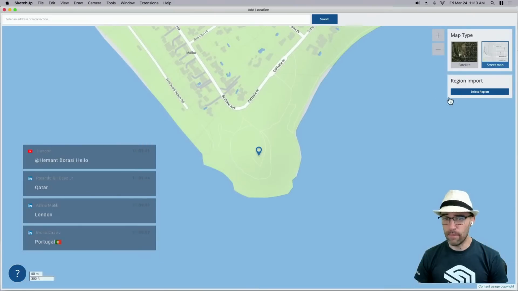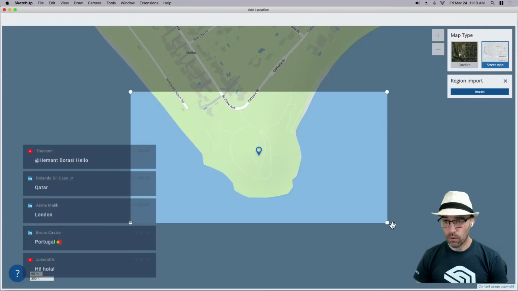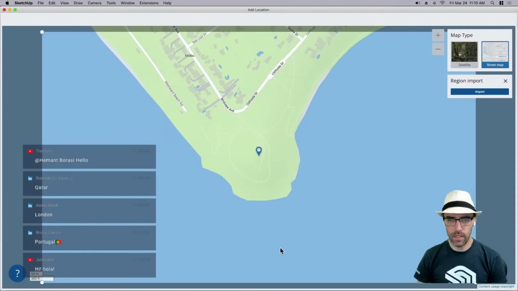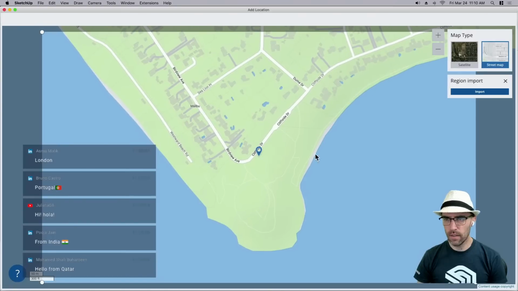And I'm going to do a street map because I don't really need the aerial imagery. I'm going to show you why in just a second. So I'm going to select a region, grab that, make sure I grab just enough context. Here's a little tip: if you don't need so much water and you want more landmass, you can just pull this thing down. It doesn't have to be centered. I'm going to do the street map because you'll see why. I don't need the aerial. I'm going to bring in a different aerial in just a second.